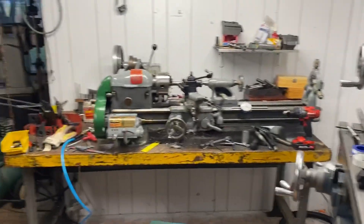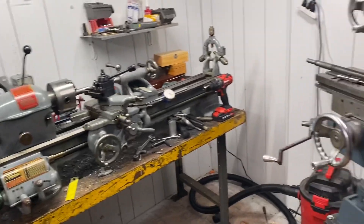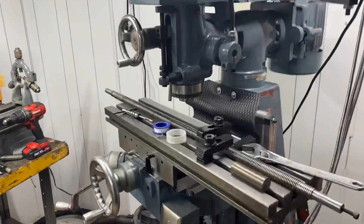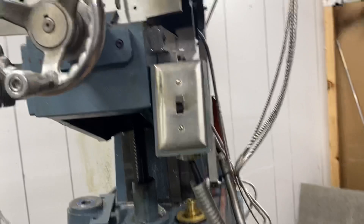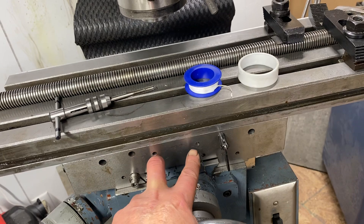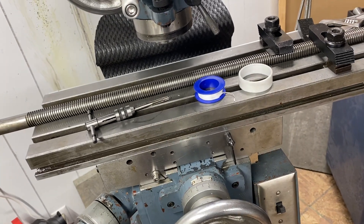I'm going to get back into this and update you guys later on, hopefully with this under power and running. I still need to do something with the stops. This device is the travel limiter and it's going to need to go on the front here. It looks like it's already got two bolt holes that look about right, so I'm hoping that's all going to line up and getting that part done will be really easy.